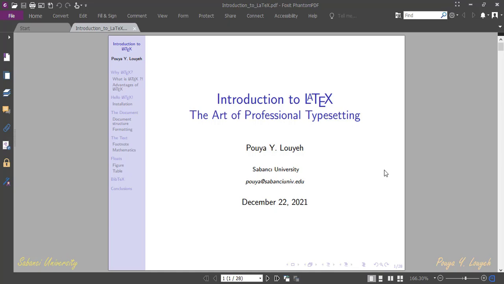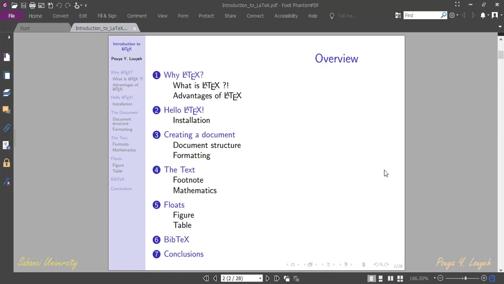The purpose of this tutorial is to help our grad students get familiar with LaTeX and write their thesis in the LaTeX template. Since we might have beginners here, I will go first with an introduction, and also I will go through the thesis template of the university, and then I will show you all the details.